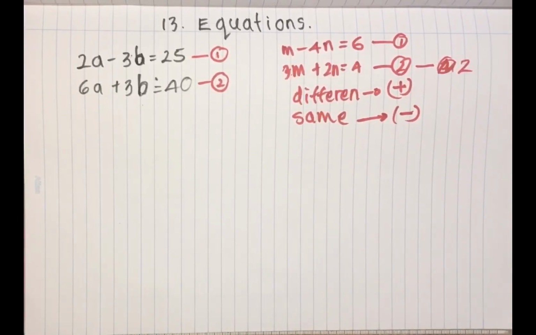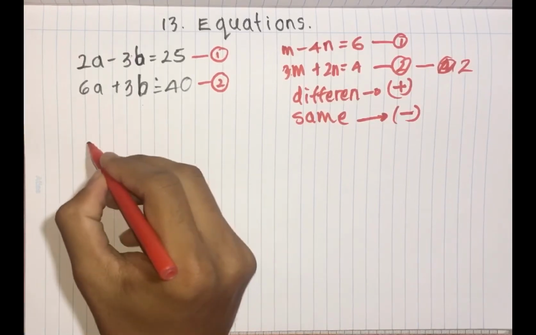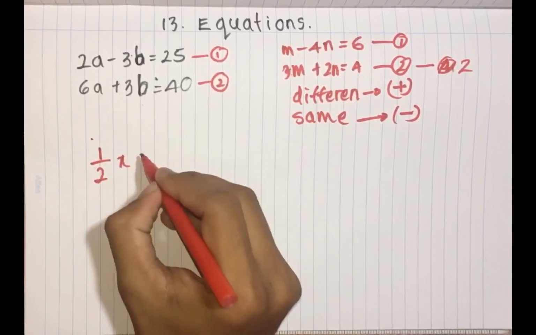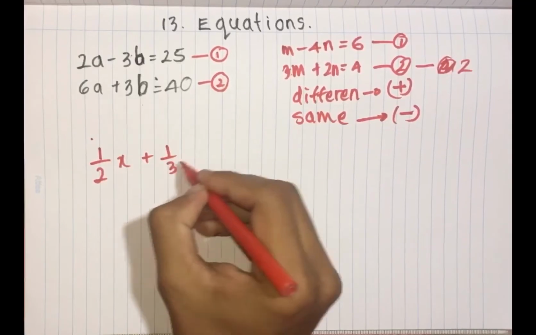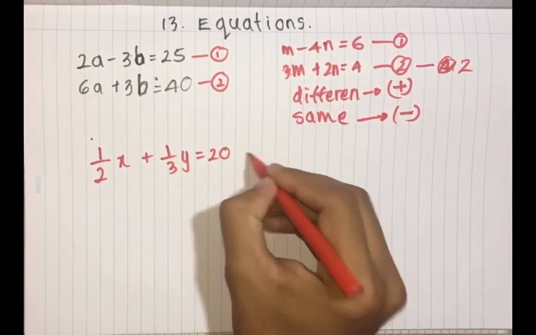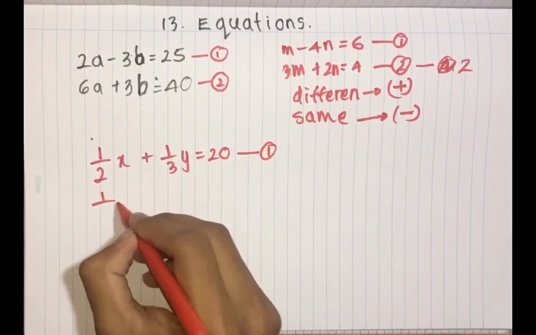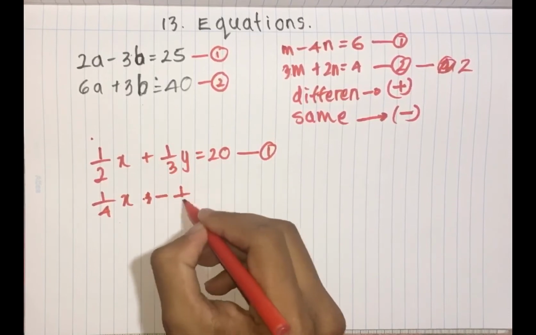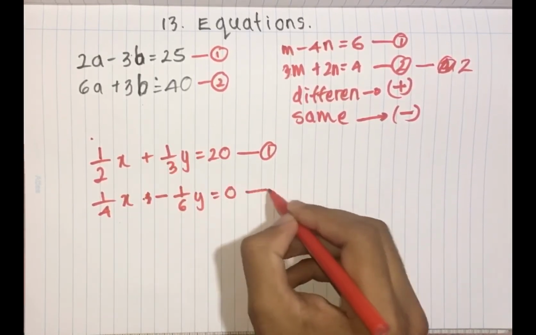Okay, now here we are going to study solving simultaneous equations when the coefficients are in fraction form. There are also 3 methods of doing it. For an example, when you have a fraction, you have a numerator and a denominator. Let us check the first method. Let us call this equation 1, and the other equation is 1 over 4x minus 1 over 6y is equal to, say, 0.